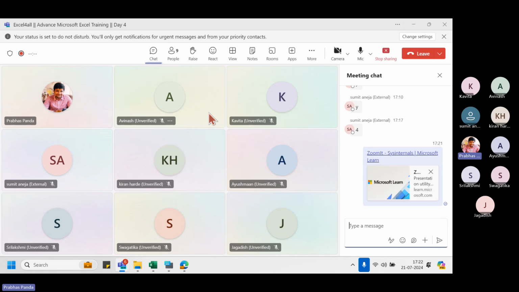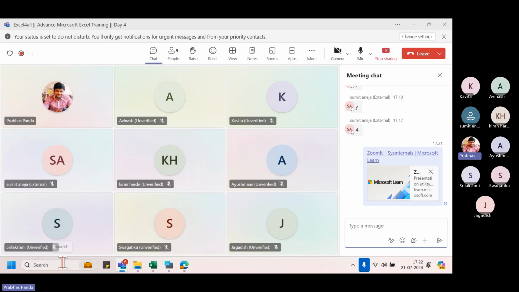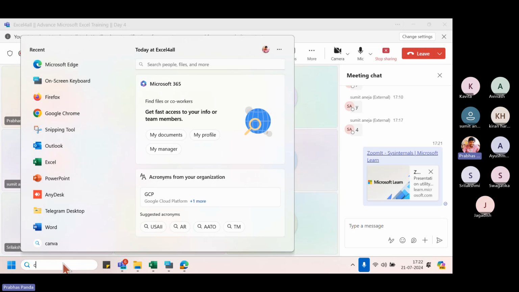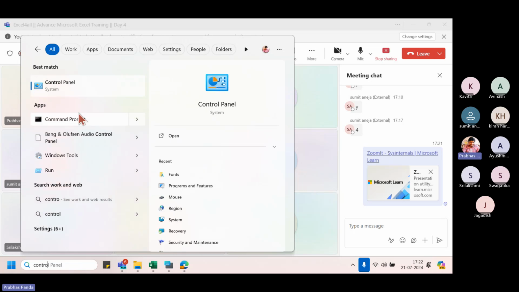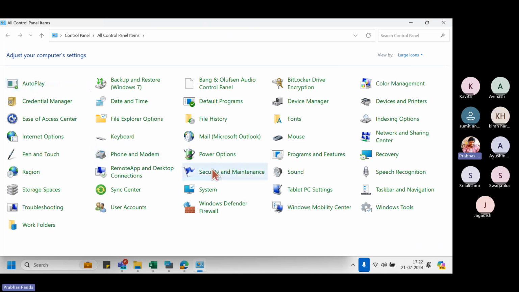See, again, there is no software. It is the inbuilt system in the operating system. We can get it. But how? Take a look. You can go to your search box and type control. You'll get your control panel. And when you click control panel, you'll find an option called mouse.